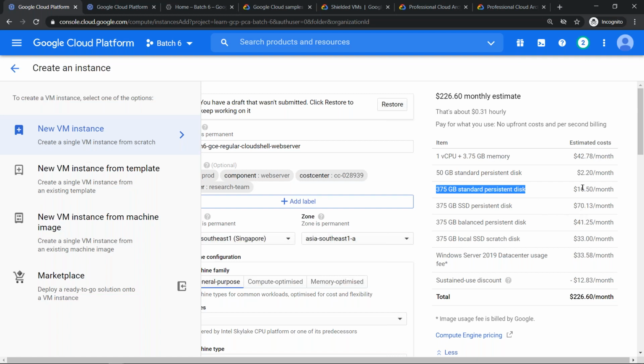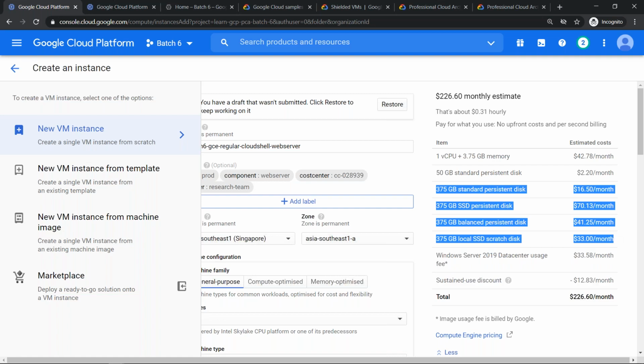Your balanced one is between your standard and SSD, 41. Local SSD is going to be cheaper, but it is attached to the virtual machine. So if the data is lost, you cannot do anything there. So this is your pricing, just to give you an idea.